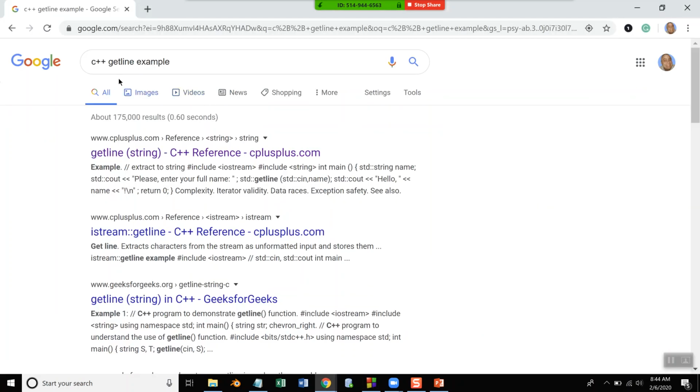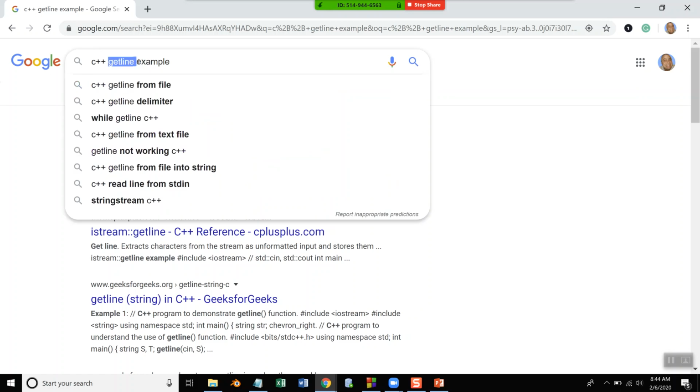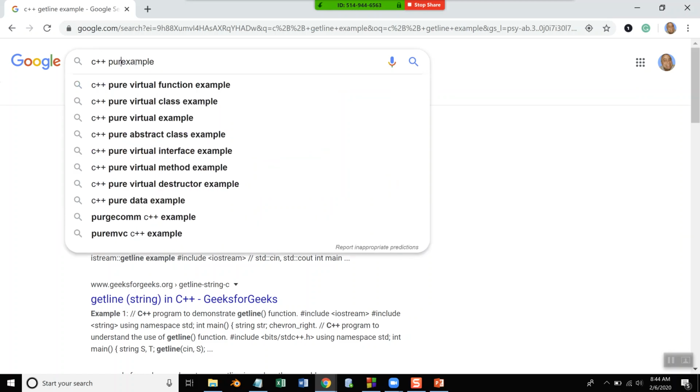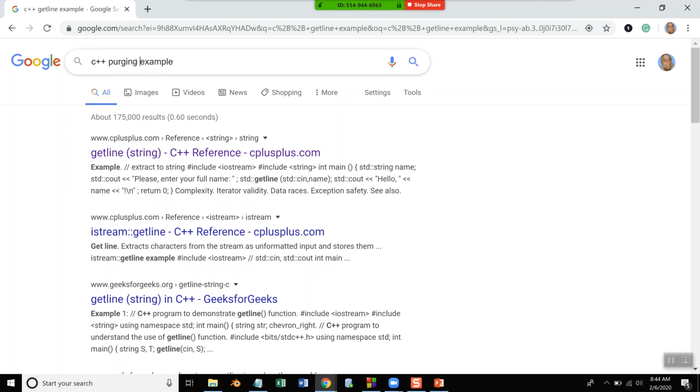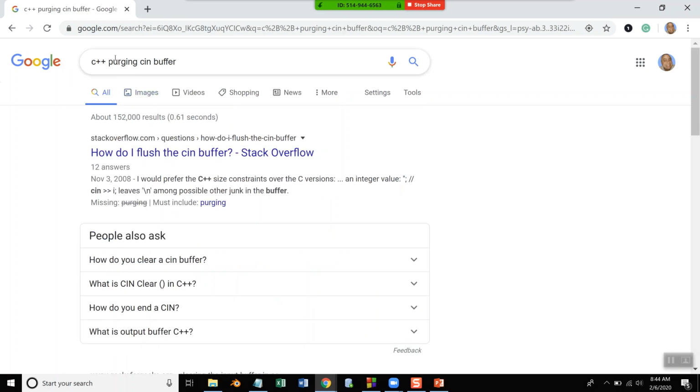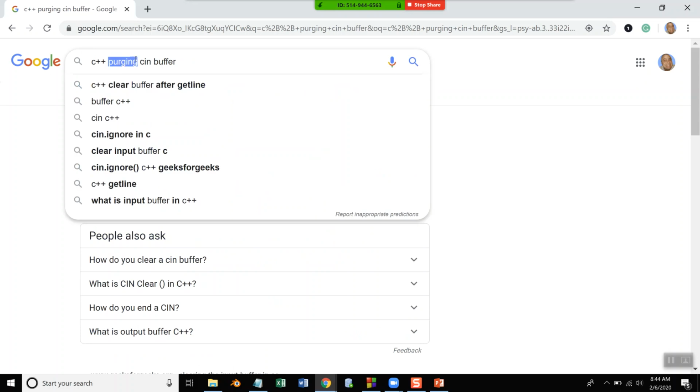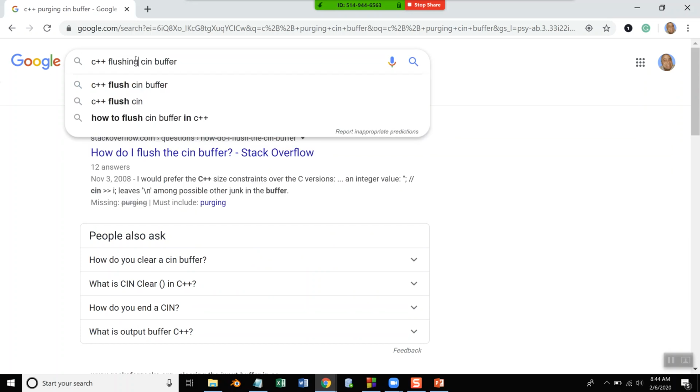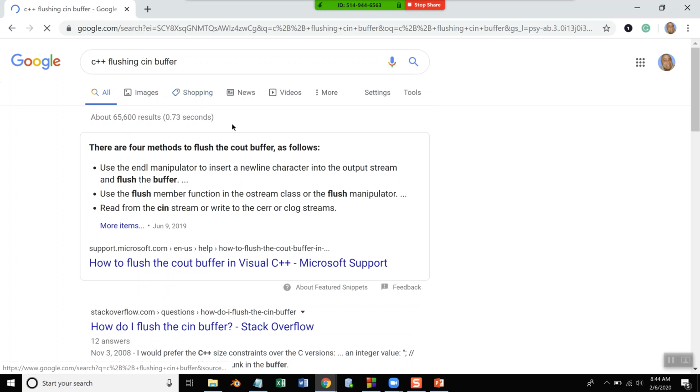Good question. Purging the cin buffer. Flush. Flushing. It's a cout. I don't want cout.